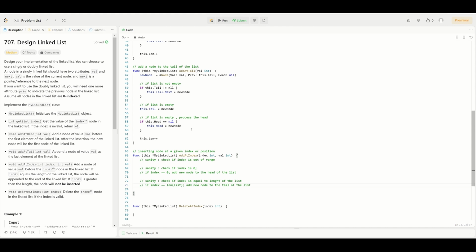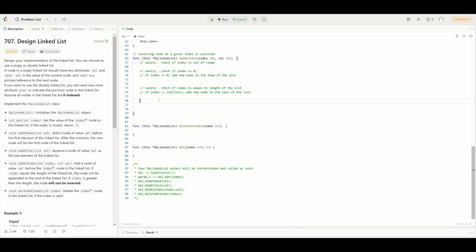After performing all these sanity checks, if index is not matching any of these conditions, then it means that it needs to be inserted somewhere in the mid. So now we are going to initialize the cur pointer at head and walk towards the index.